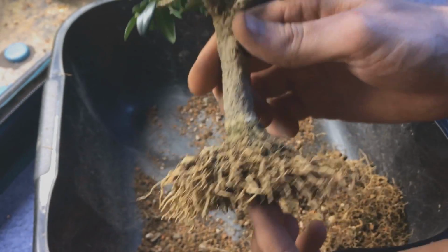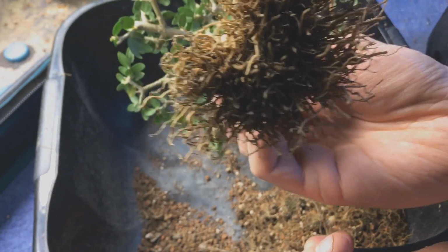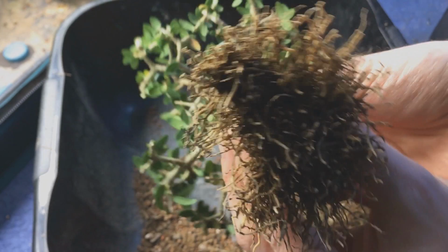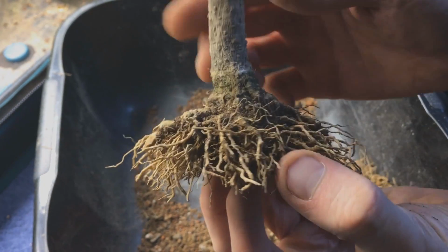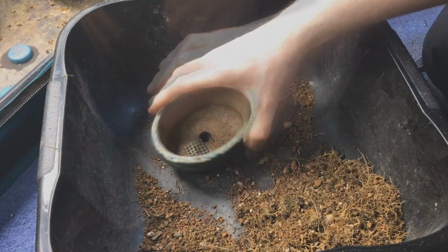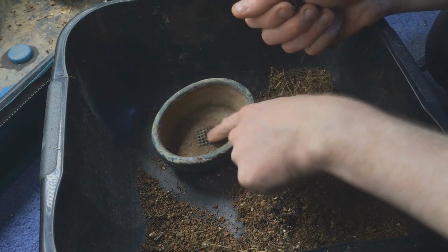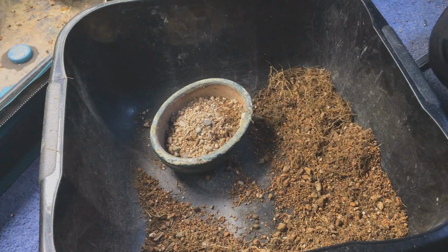And here it is after. Seems I shortened it quite a lot. But look at that flare at the base of the trunk. It's coming along really nicely. Now I just potted it back up in the same pot, because why not? I mean, a bigger pot would be better, but it's doing fine in this one.